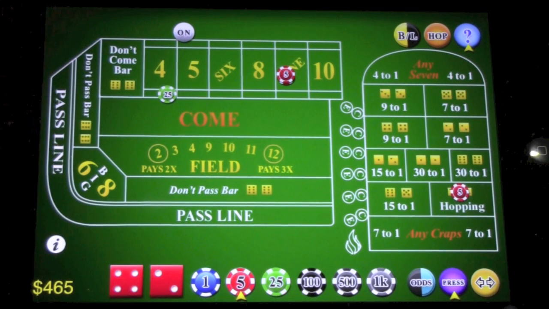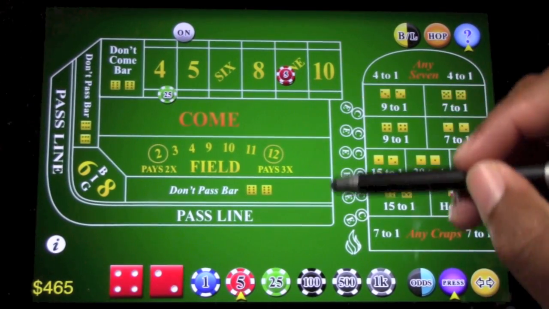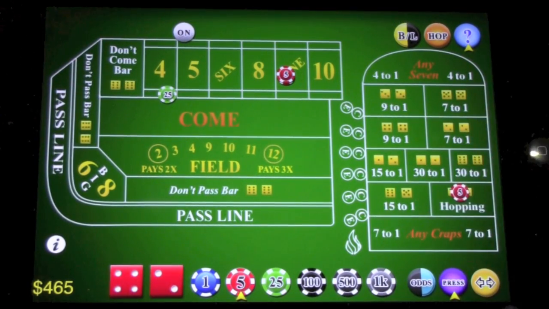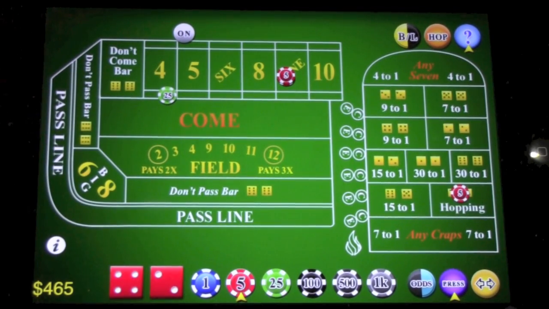There's a couple more terms, a little bit more advanced stuff. I'm not going to go over a lot of that right now. I just want you to get a basic gist of the game. You also have these bets right here. This is a fire bet, but those can be a little complicating, so I don't talk about those too much. But this is craps for beginners, so you kind of have a basic understanding of how the game works.